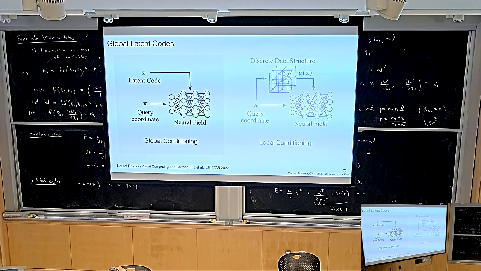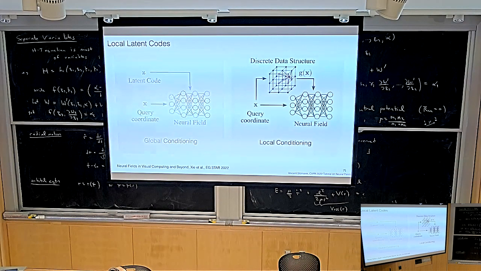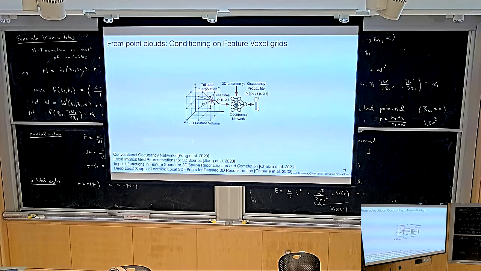So how can we fix this? We're going to talk about one paper in more detail later, but how can we fix this? We're going to fix this by being really, really smart about our encoder and about our latent space. Let me first introduce some terminology. So far we said we did global conditioning, so we had a single latent code that we decoded into our 3D scene representation. Now we're going to do something different. We're going to say that dependent on where you are in space, we're going to decode that local position in space with different latent codes.